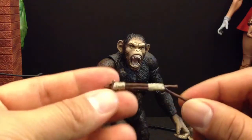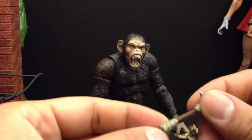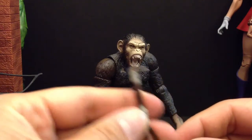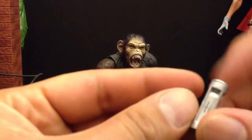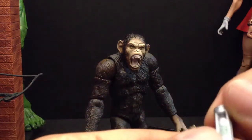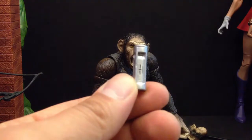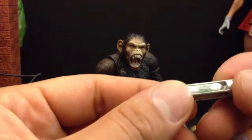I don't remember exactly what this accessory is — I haven't seen the movie in a while. It looks like a stick wrapped in bandages, with what looks like knives or two blades at the end. It also comes with this canister right here. Can't really make out what it says, but I guess it's how they get all smart in the movie. It's got some writing on it — good detail.